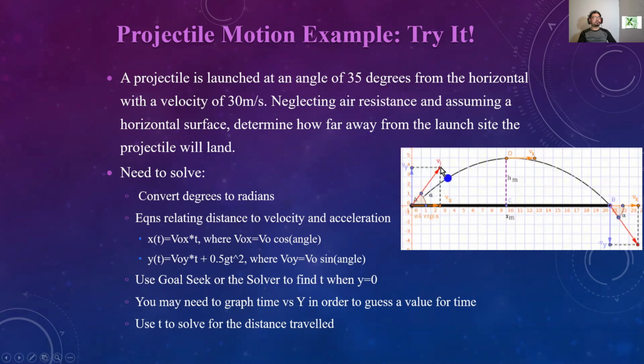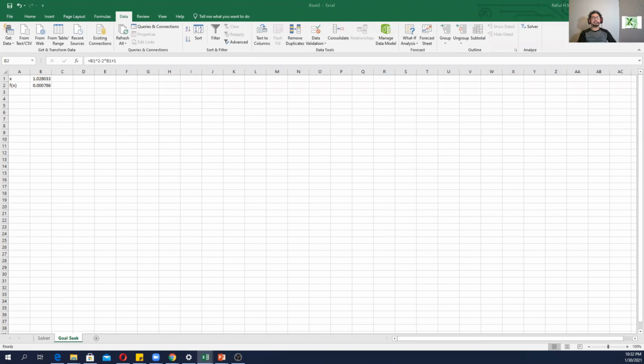As you can see, the initial velocity vector can be divided into two parts. One is in the x direction as vx, and another one is in the y direction as vy. And then we can solve this problem. To solve it, first of all, we need to know how to convert degrees to radians, because Excel has a default radian system. Then we will implement these equations with the help of goal seek. Okay, let's go to Excel now and see how we can implement this.